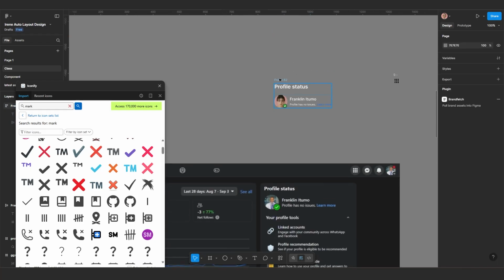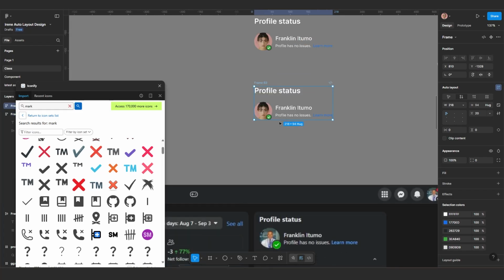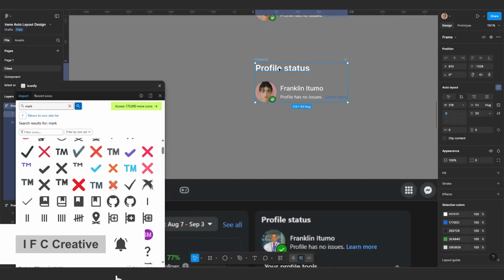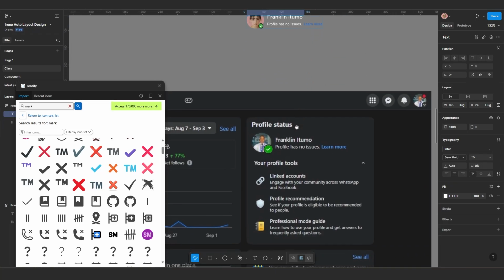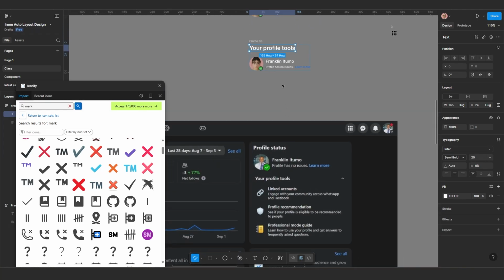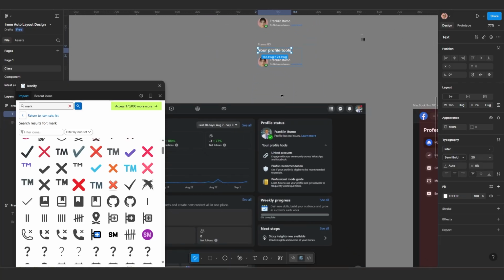Okay, so the next section is this one. So inside your profile tools, so you have link account, and so on and so forth.